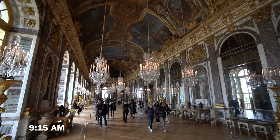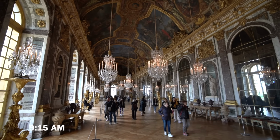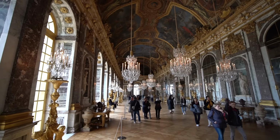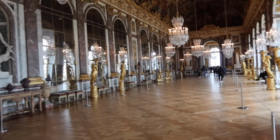So we made it inside the stunning Hall of Mirrors. And we came here first in Versailles because I know this room gets really busy and packed and I wanted to appreciate it when it's not so busy, and it's pretty empty right now. There's over 300 mirrors in here and they reflect the beautiful garden in front of me. Already the scale of Versailles is just so grand. Each and every room is just immaculate and I'm so happy that we came here early.